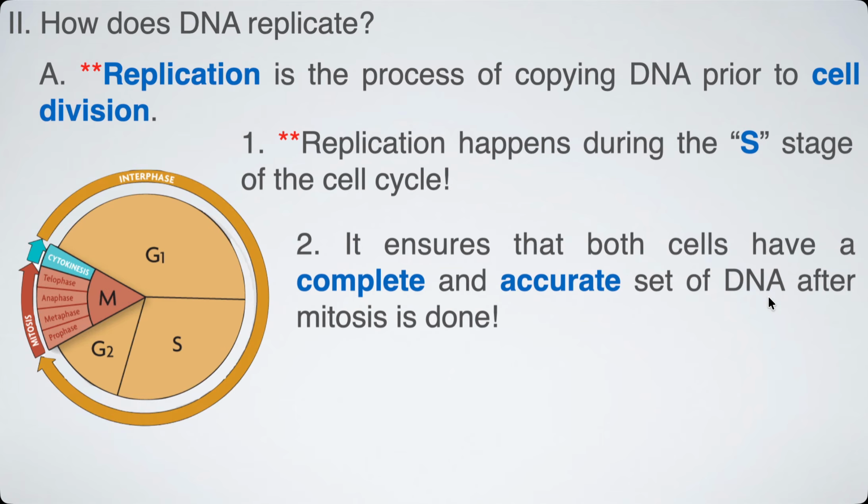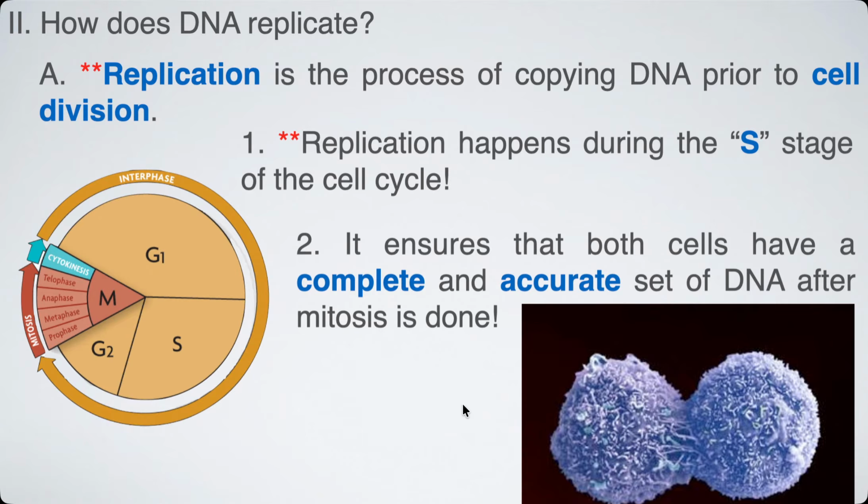We talked about programmed cell death, apoptosis. If the cell thinks, I don't have a complete set of DNA at this point, it kind of has a kill switch, basically. That's what we talked about. Remember though, all of this occurs during normal cellular division. So before cellular division, the S stage is when DNA is replicated.